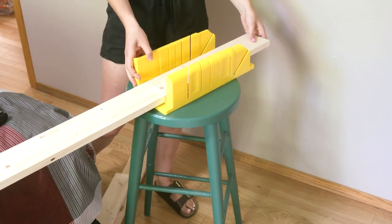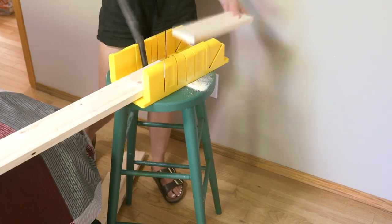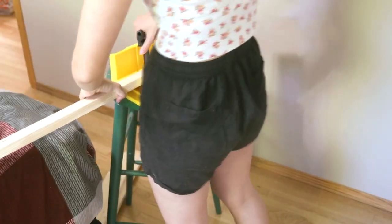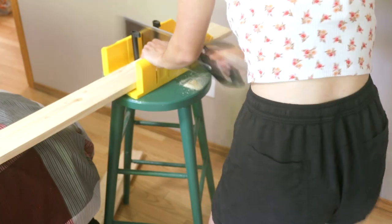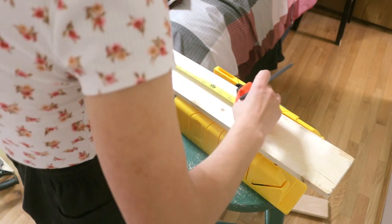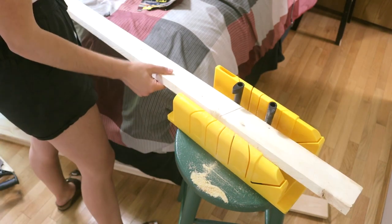And then I just proceed to cut and measure the wood based on what I think. I ended up making them a little bit shorter than what they were cut to at the store just because it was going to be a little bit too tall and I didn't realize that I needed a top board as well, so I didn't account that into the original measurement. So here I am just measuring those boards out, lining them up, and just using this saw vise and hand sawing the wood because we don't have power tools yet.